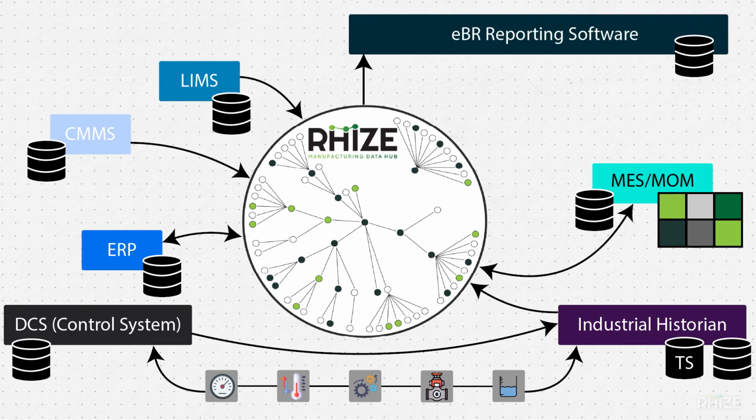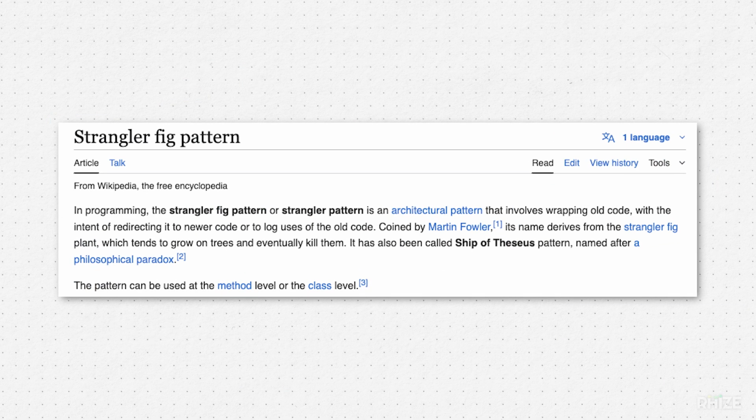The primary goal of a manufacturing data hub is to provide a path to digital transformation that doesn't involve rip and replace of existing systems and applications. All systems stay in place, but the use case requirements are modeled onto the ontology one use case at a time, allowing for an iterative approach to application replacement. Many organizations use the Strangler Fig Pattern.